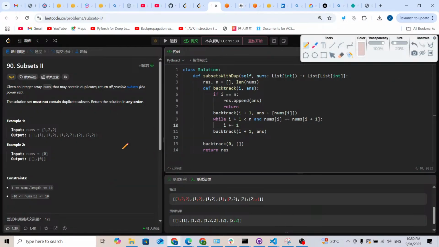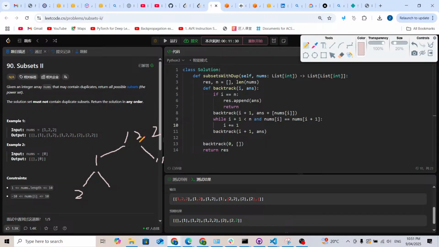So let me explain a little bit. We have 1, 2, 2. For 1, we're going to select it. Maybe this is a branch: for 1 we selected, or we will not select 1, and it's going to be empty. For this branch let's continue, and the next number is going to be 2. For 2, we can select it. This is our decision. For the next I, it's going to be this number 2, and we're going to select it, so it becomes something like 1, 2. But what about the next branch?